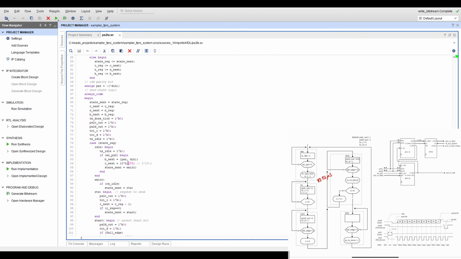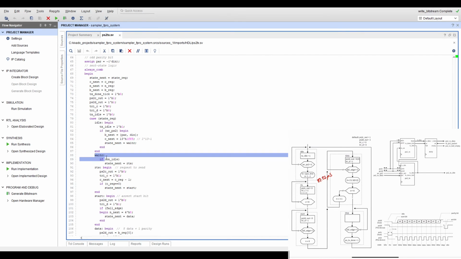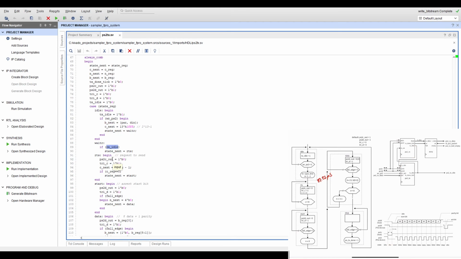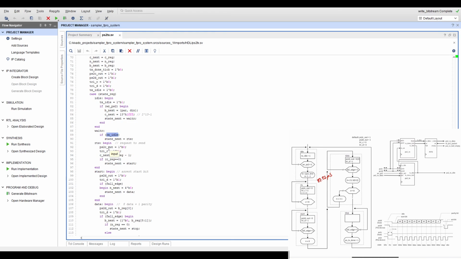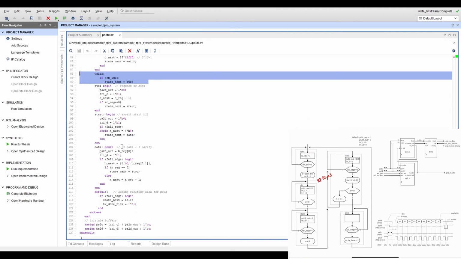Follow this diagram, except for this particular addition for the wait R. The wait R just makes sure that when the RX is idle, you stay in that state till the RX idle, which is here, is asserted. Once it's asserted, you can move to the RTS and start the send procedure. That's the only addition that does not show in the diagram. I should have put it in the diagram if I wanted to be more accurate.